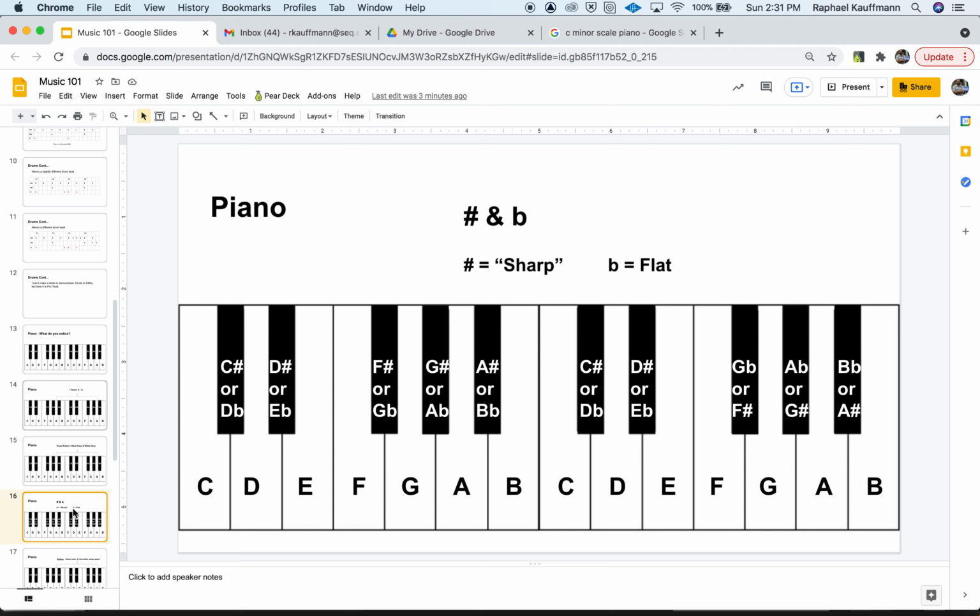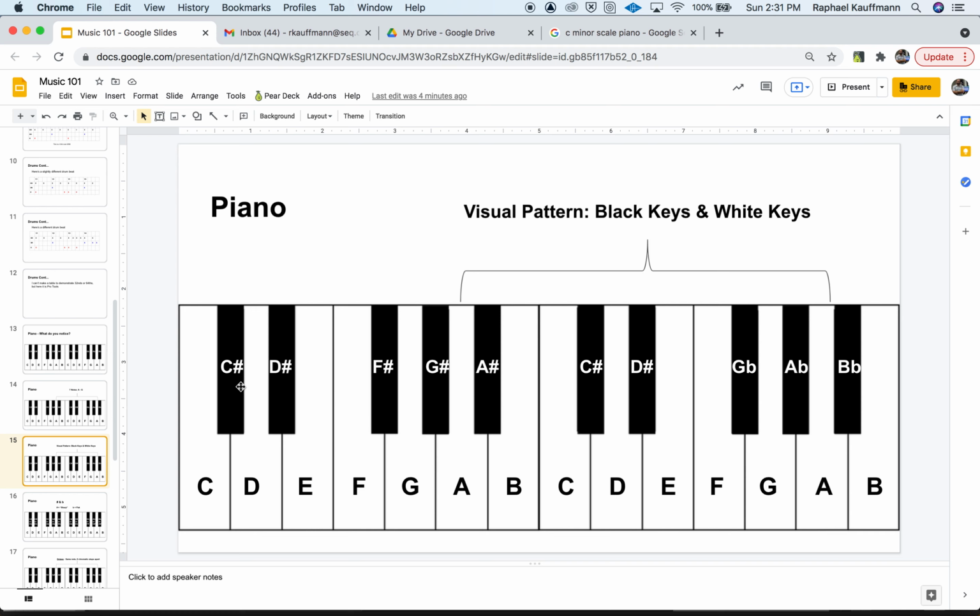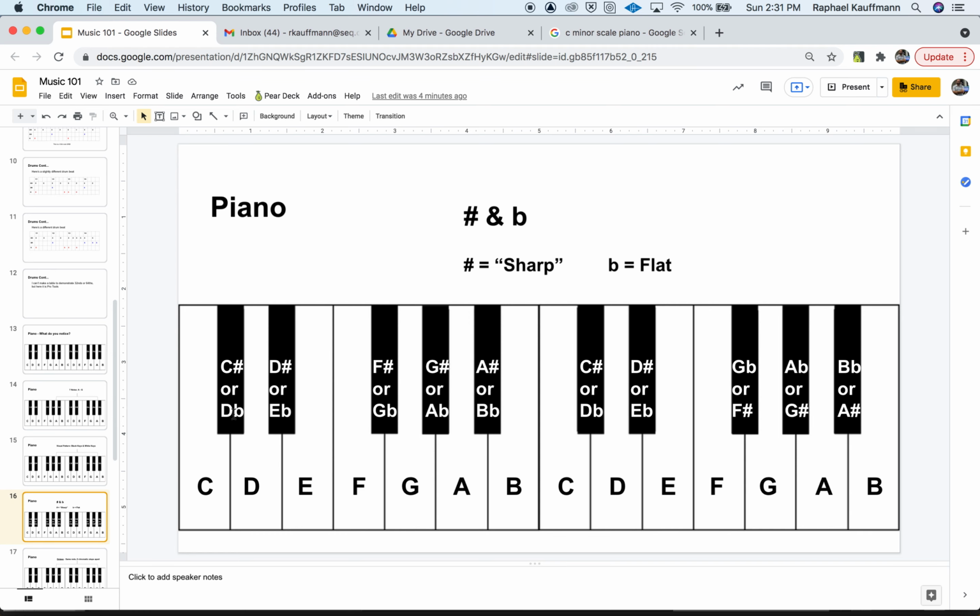And I notice that there are these pound signs or hashtags and lowercase b's, and what those indicate are sharps and flats. The number sign is a note that is referred to as sharp, and the lowercase b, which really doesn't look like a lowercase b, but it's all I have, is called a flat. And if you look at these keys I've added, C sharp and D flat are the same exact note.